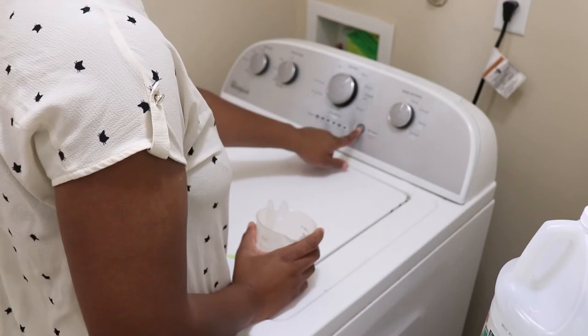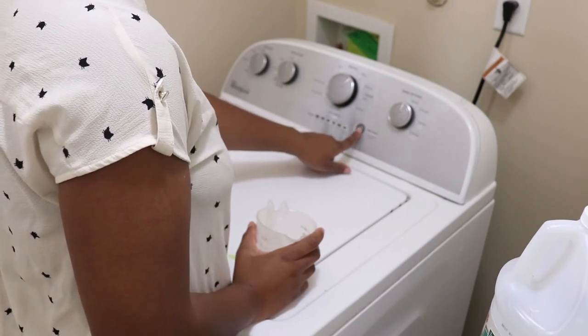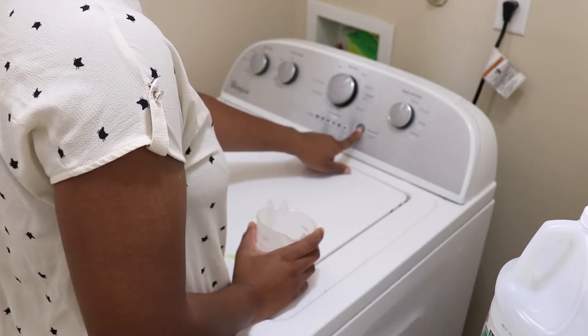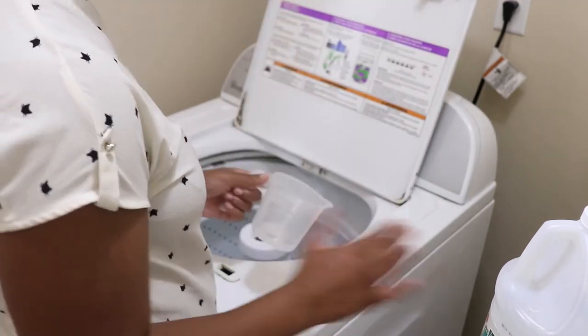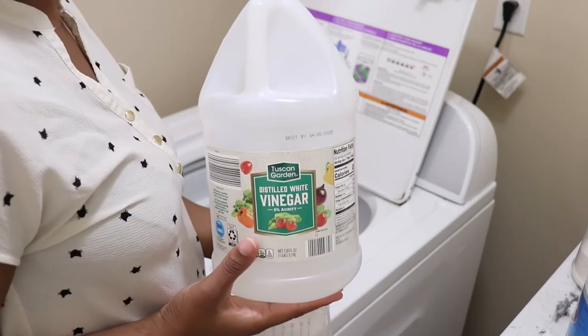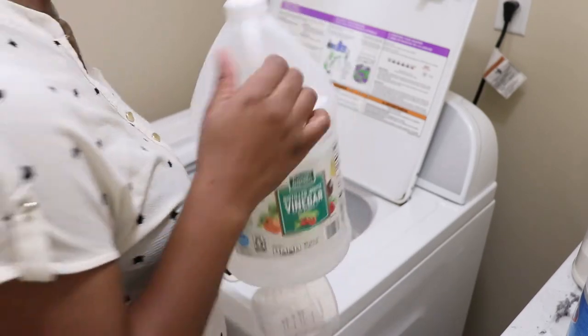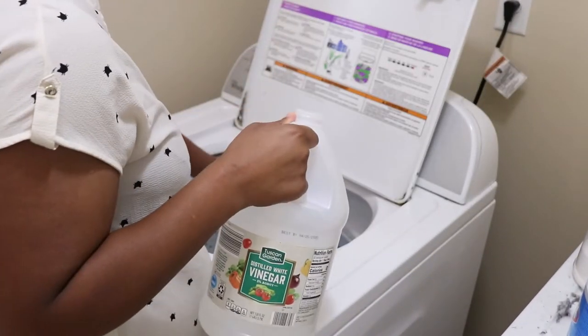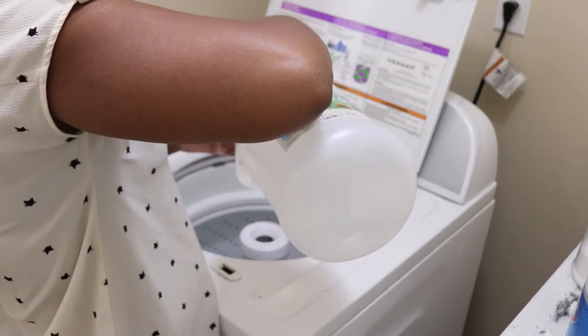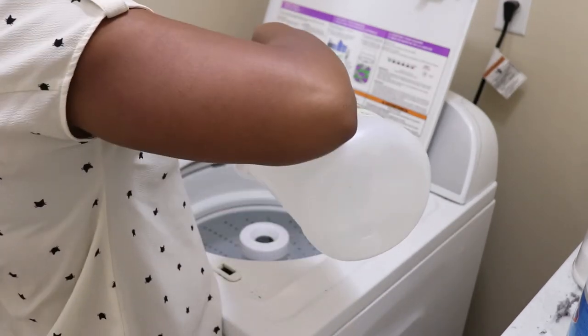I'm going to repeat those same steps. Hottest water temperature, largest load, longest cycle. But this time I'm adding 4 cups of vinegar. And during this cycle, I'm going to actually whip out my cleaning toothbrush so I can get all of that dust and dirt from the corners of the lid and all around the bleach dispenser and fabric softener.